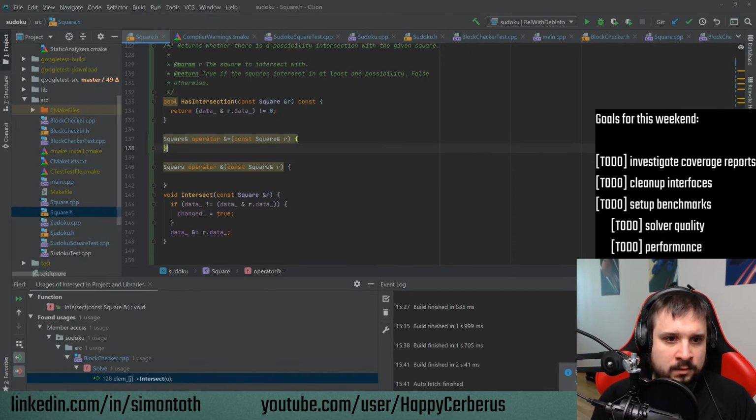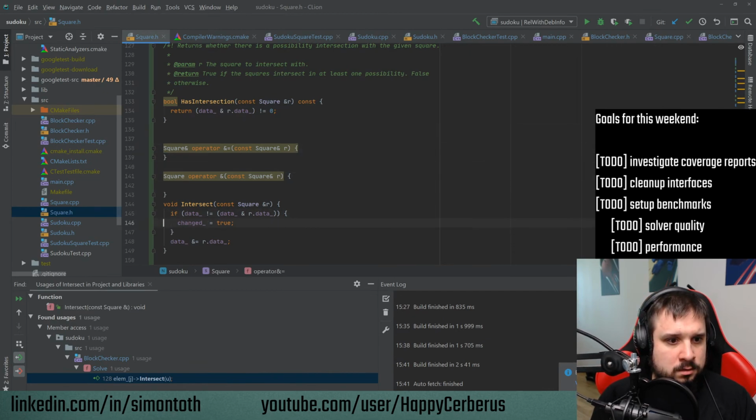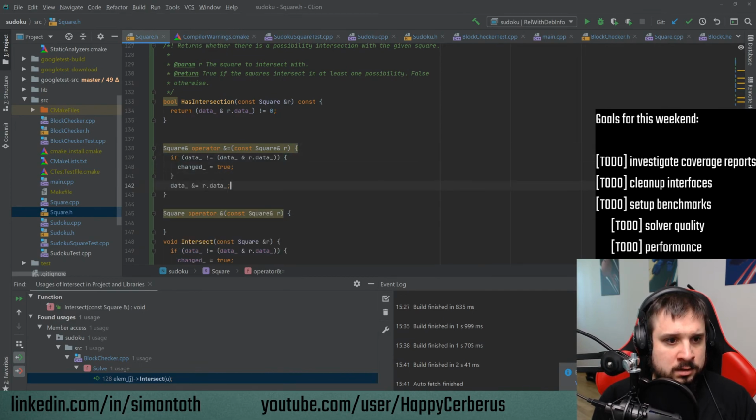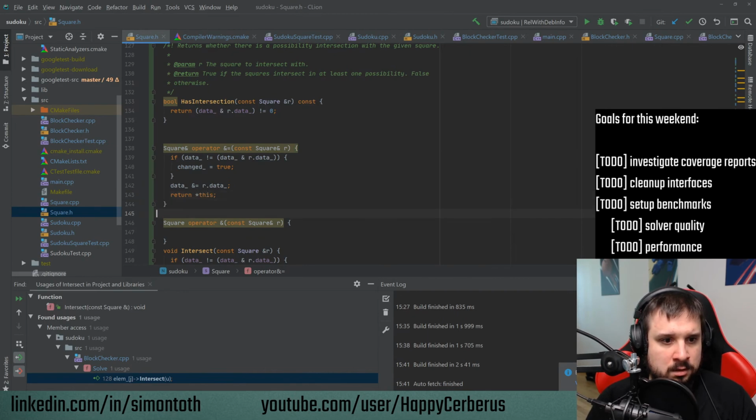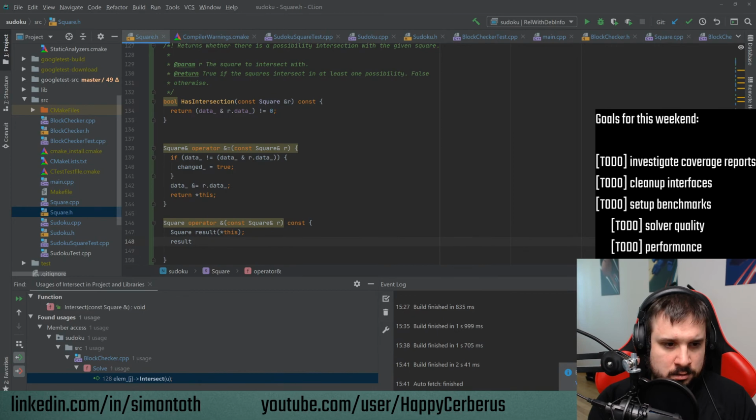Okay. So this one is exactly this, except we also return this. This one is const, and I need a square result from this, then result dot data, r dot data, and return result.